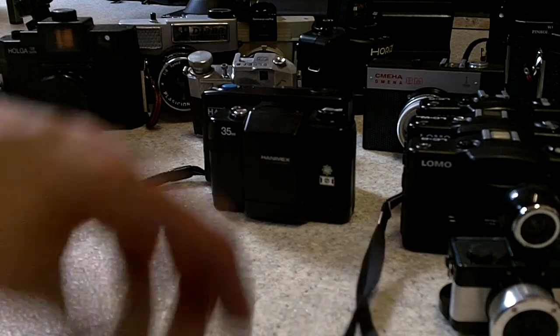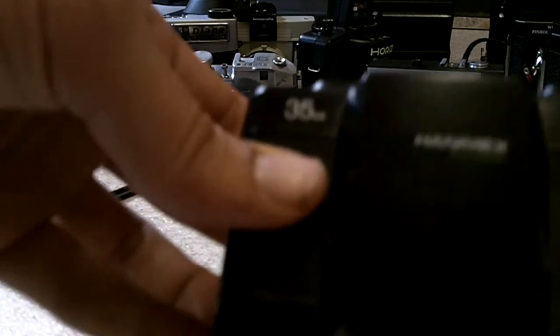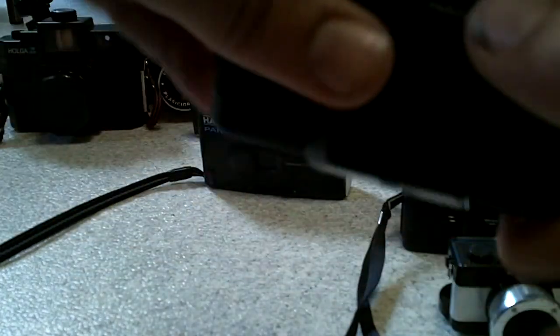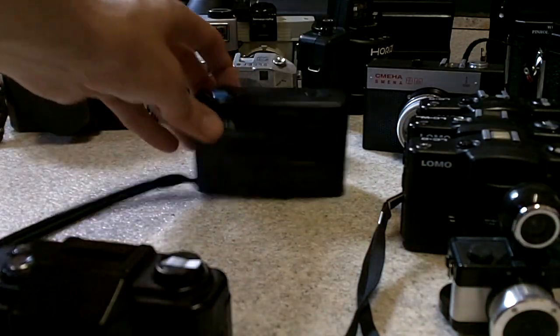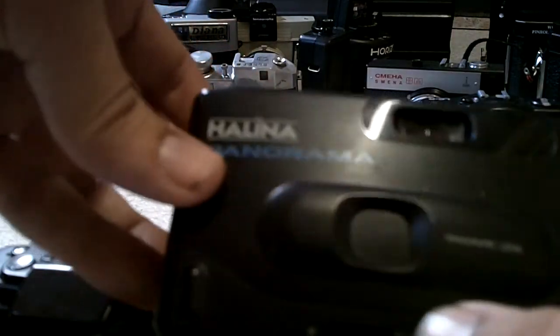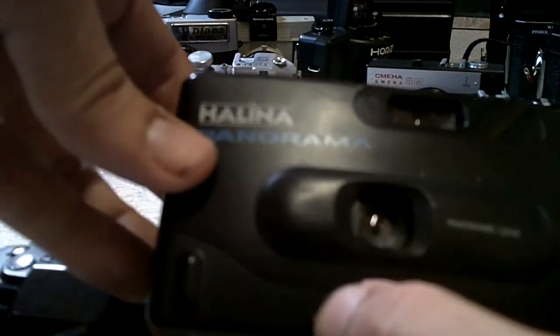Or this is a nice Hanimax. That one you can use. Then you try it. It needs batteries only for the flash unit. So it works without any batteries. We're gonna keep that one. A Halina Panorama. It's really cheap crap. That's what you want.